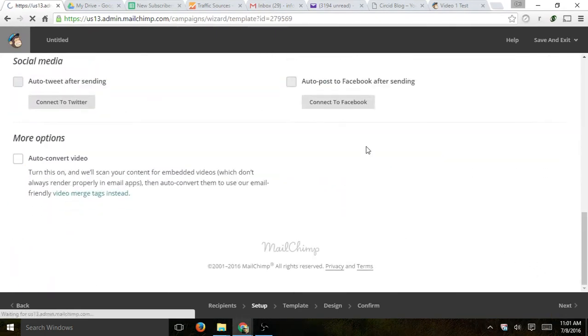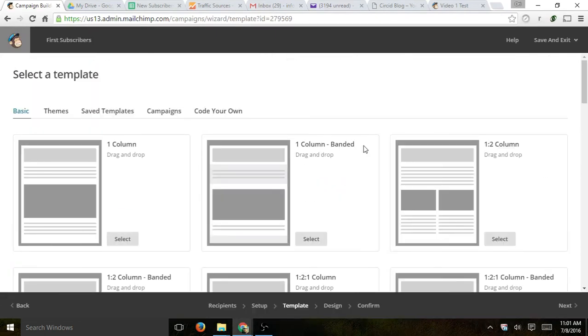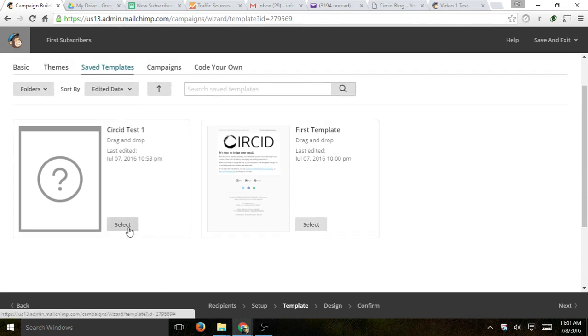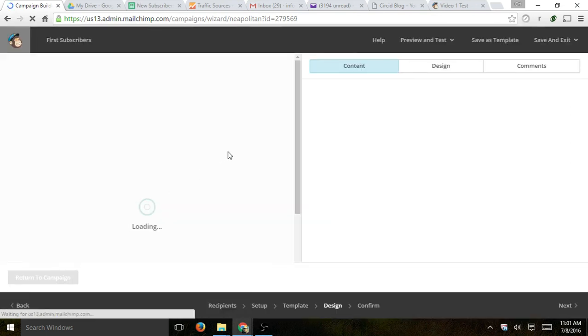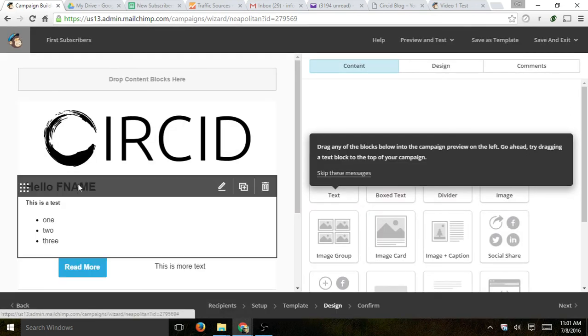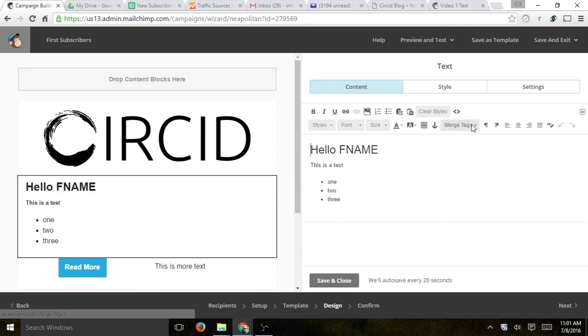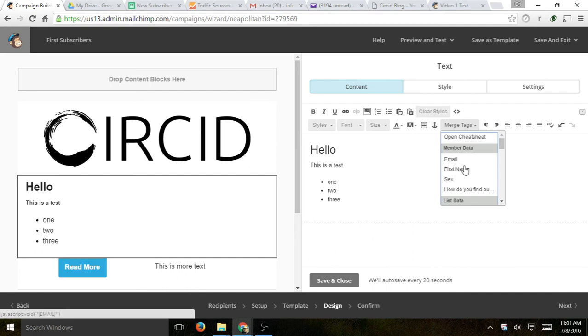Next. Okay, perfect. Now I'm going to select the template. Either I create a new one, or what we did before is I have a saved template, in this case right here. So I'm going to select it, and I'm going to start using this template and then editing what I want. Okay, so let's click here, and let's go here and click on merge tags, and I'm going to click on fname.